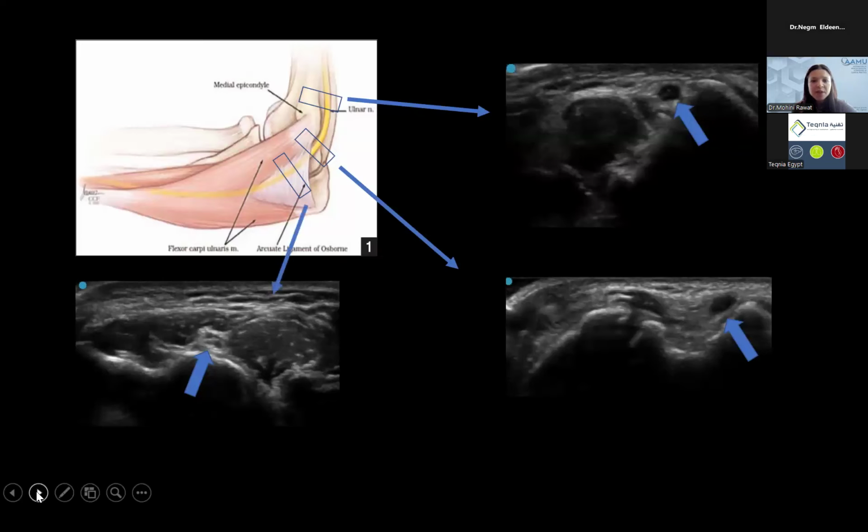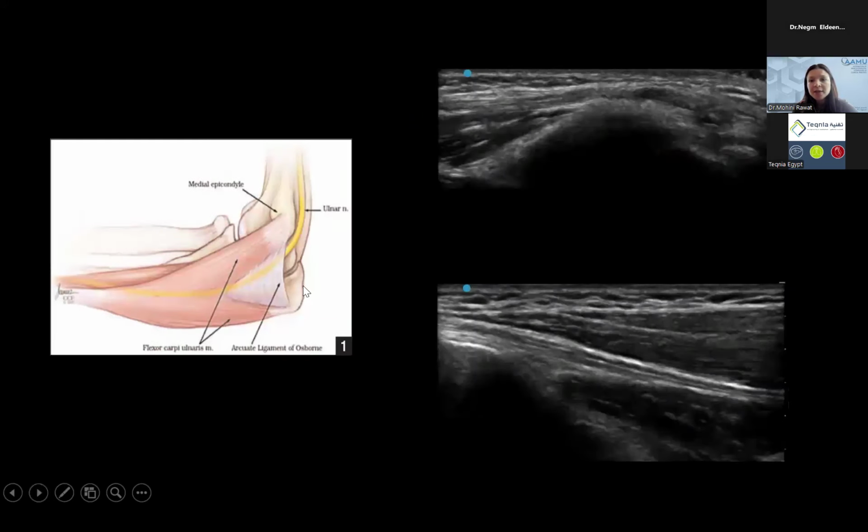So you can see all three sites, and the nerve is not the same in all these sites, especially the distal portion and the proximal. It's darker proximally, and it starts to show more texture distally. In long axis view, again, this is a tricky area, so you have to see the course of the nerve and follow the nerve in the long axis view. It's not going in a straight parallel line, so you have to follow wherever the nerve is going.